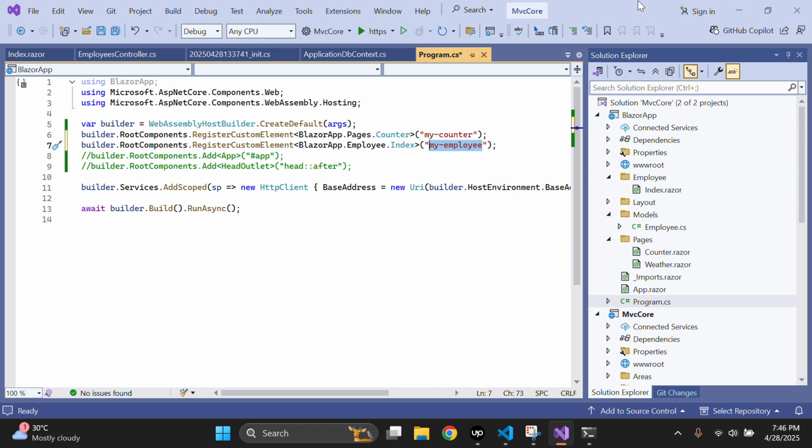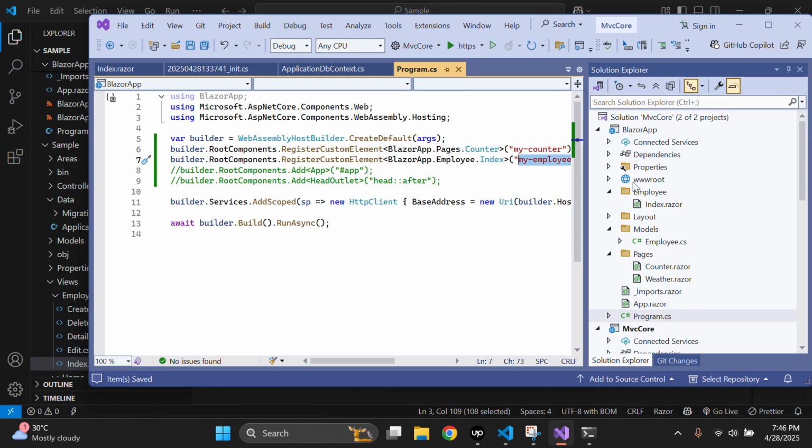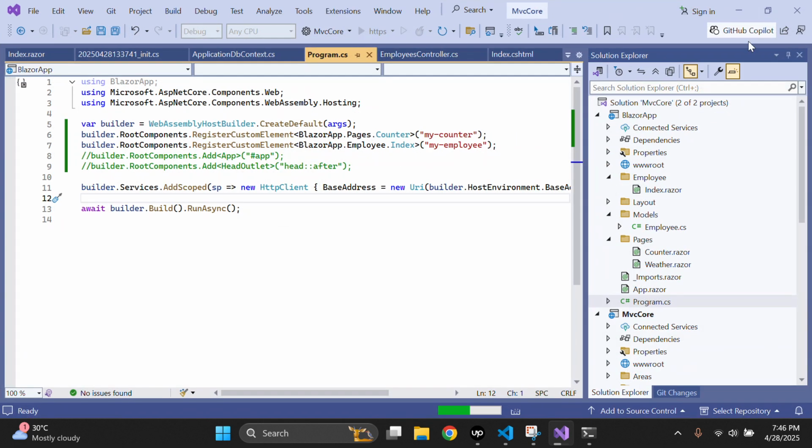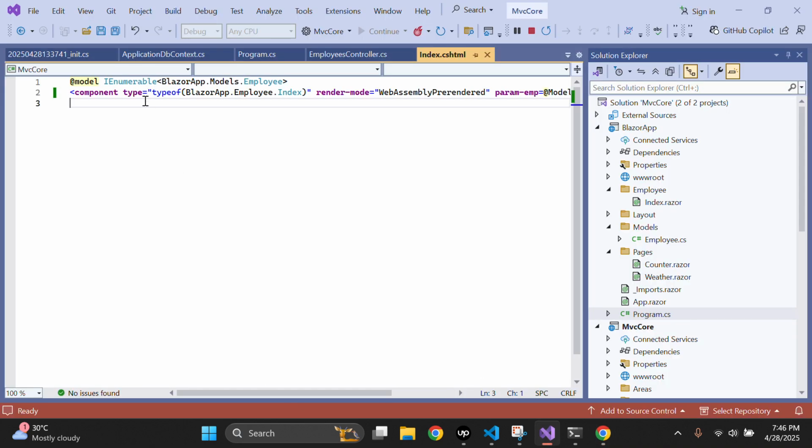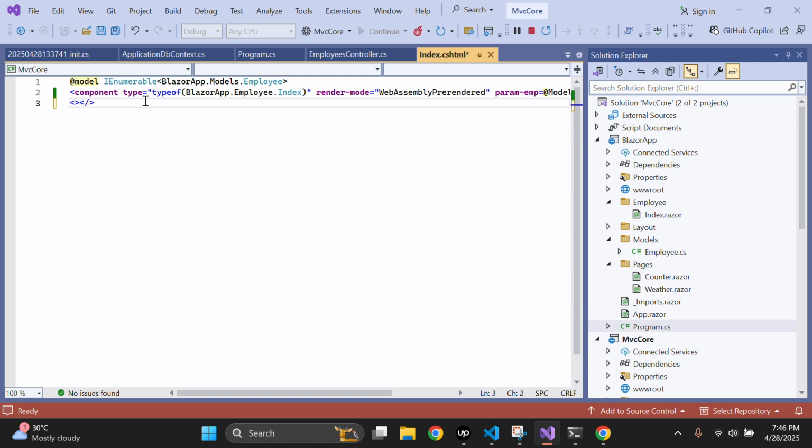Control C. So I'm registering this page. Go to index.cshtml. My employee, and I need to pass the parameter, which is this one, EMP, the entire model.